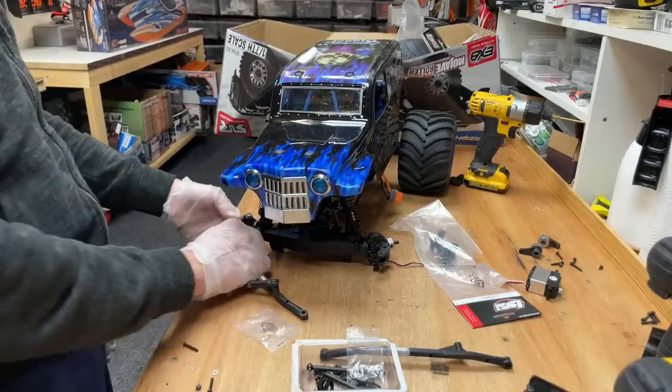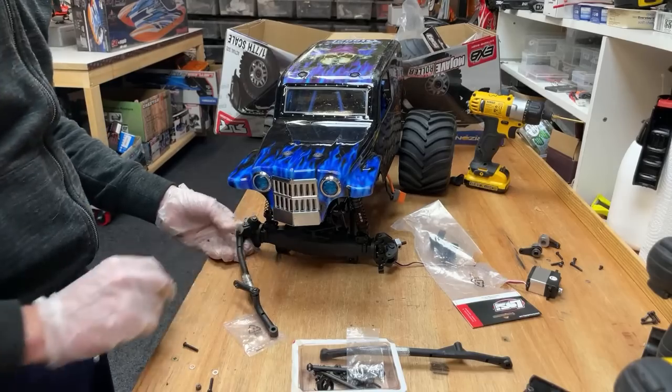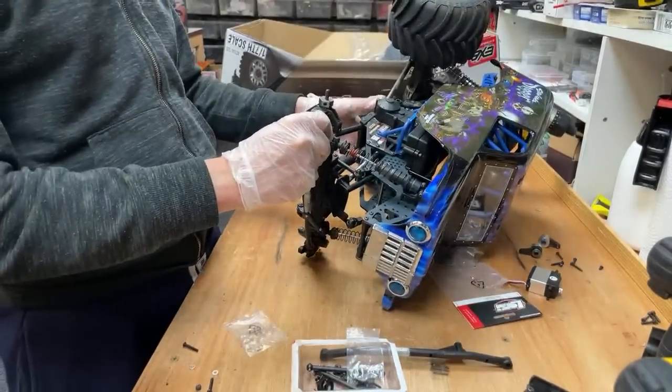Best cheap radio, Dumbo. Yeah, I love the Dumbo. Martin's gone off the Dumbo, actually. I don't know why. I think he said he keeps doing a runaway. But my Dumbos have been perfect.